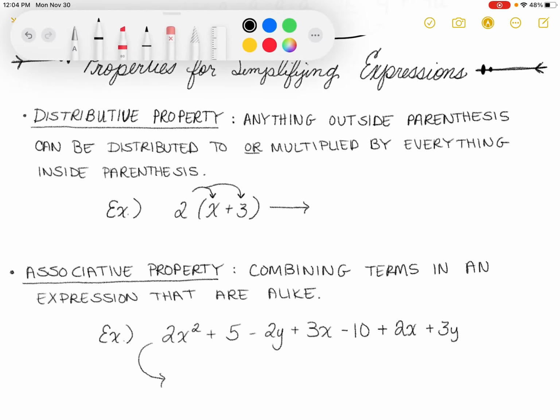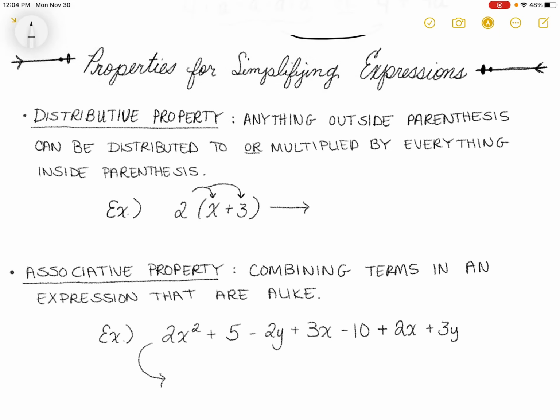The first property that we will use is called the distributive property. The distributive property means that I can take a number that is outside the parentheses and distribute or multiply it by everything inside parentheses. Now notice when I say that it's outside parentheses, it has to be right up next to the parentheses, leaning against those parentheses in order to distribute it. Now when I say distribute, that means that I can multiply the number leaning against parentheses by everything inside parentheses.